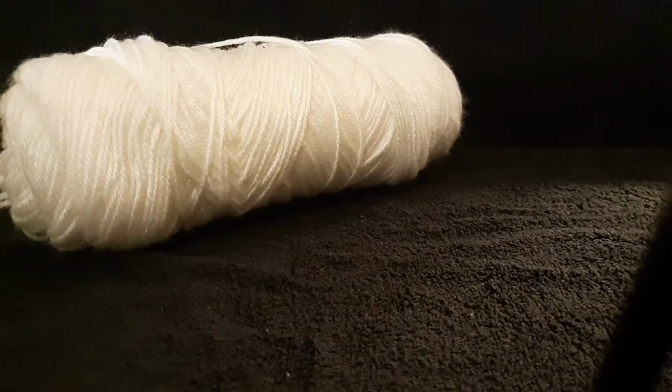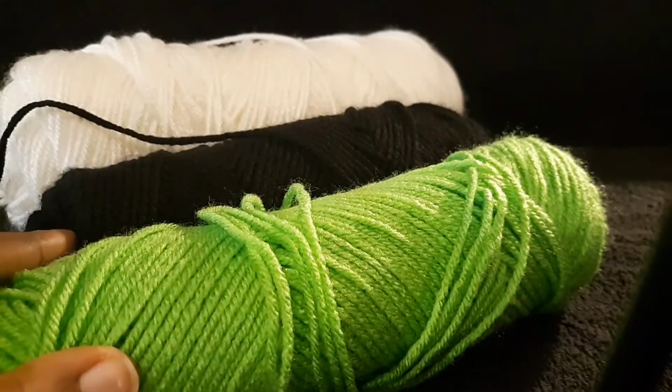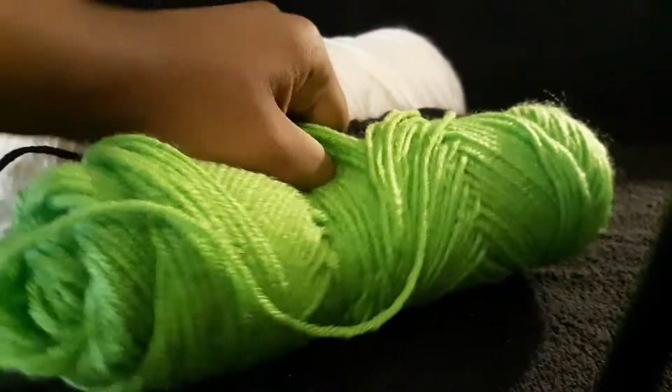Today we are going to be making a Beetlejuice inspired rug. The materials that you will need for this project are white yarn, black yarn, and a light green yarn. You will also need the biggest hook that you have.